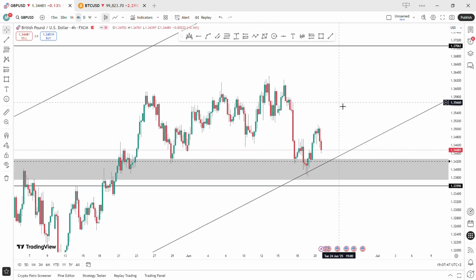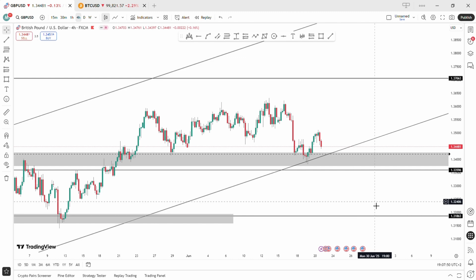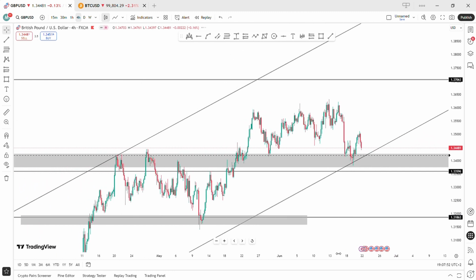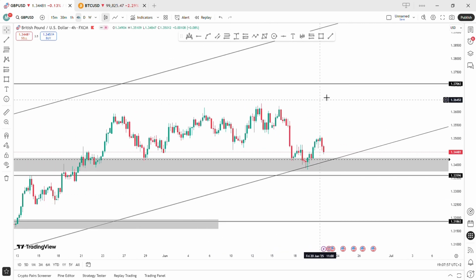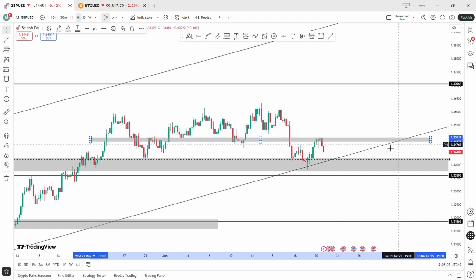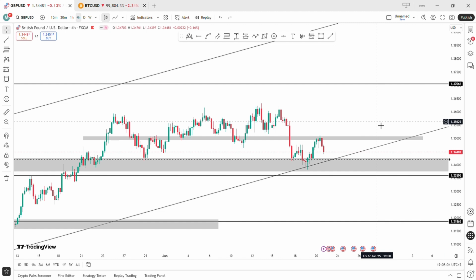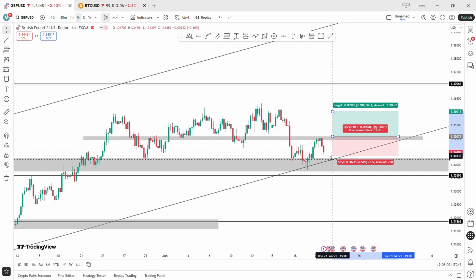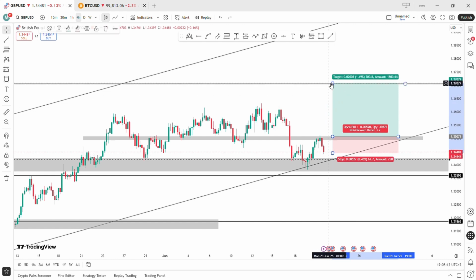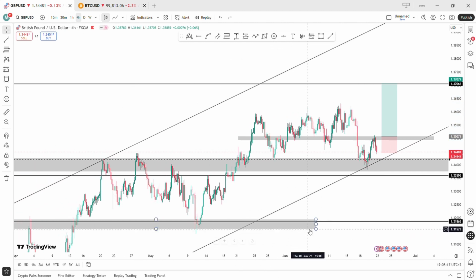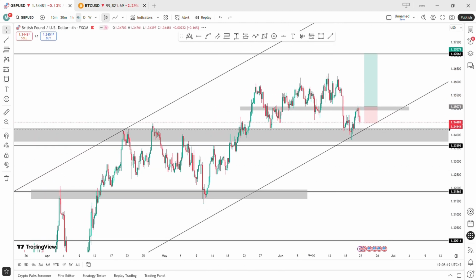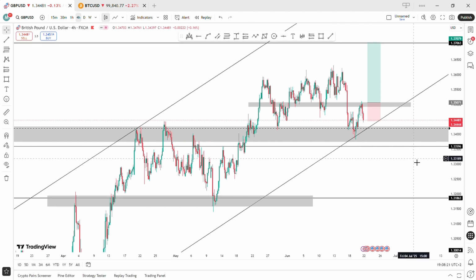Then maybe when you go to the 4 hour time frame, let me remove this thing. Then we go to the 4 hour time frame, guys. We can see that okay, the market has moved down impulsively, so it has come to our zone. So okay, how best can we enter this trade? So we can actually mark out this area. So wait for a break above and retest to enter. Remember, guys, we always need to wait for a retest for us to take our buys. So this is how best we can be approaching GBPUSD.